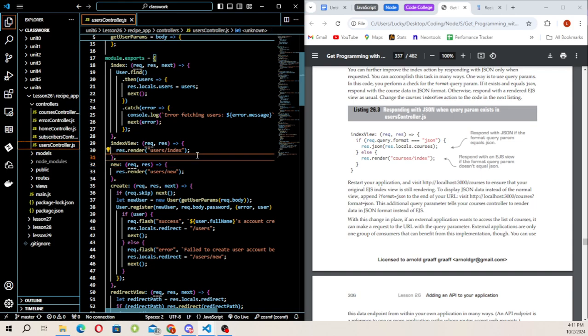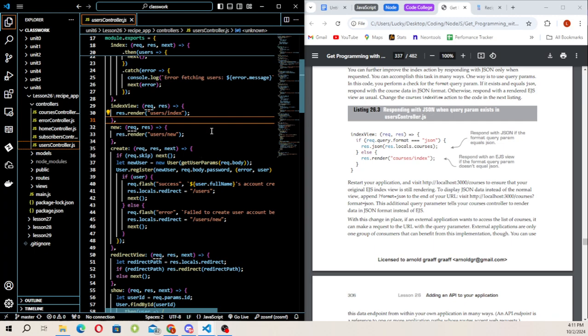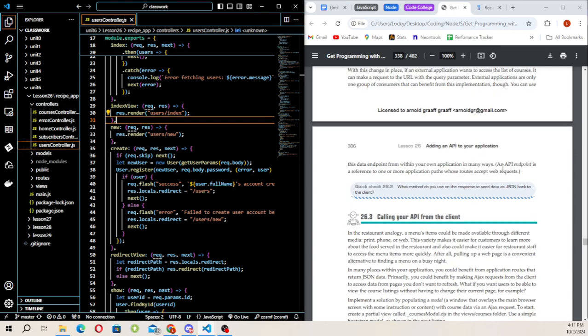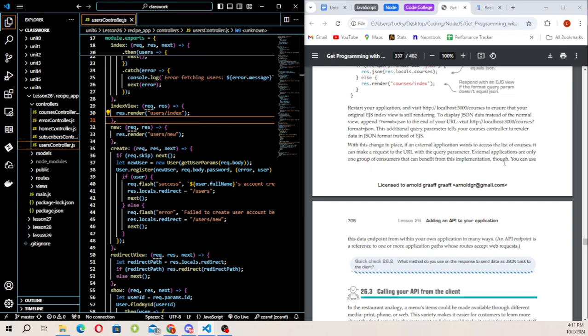We respond with JSON if the format query parameter equals JSON. So in our URL, if that parameter is JSON, we respond with JSON data, and we respond with an EJS view if the format does not equal JSON, and then we render it on our page.